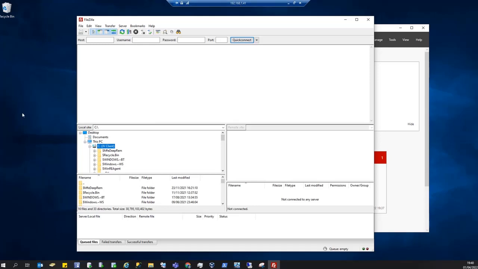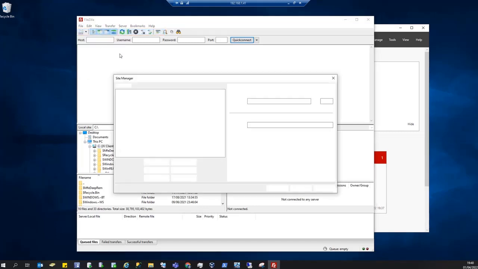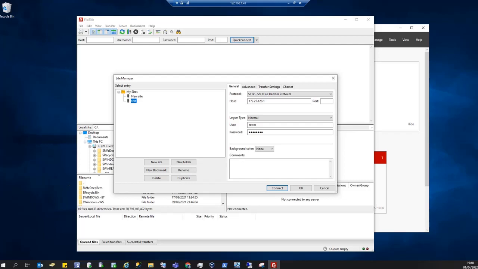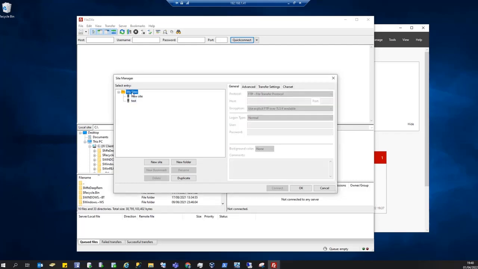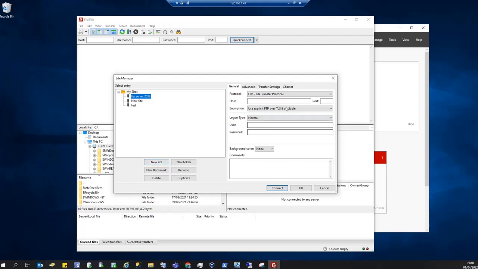So let's do that. On File, I'm going to click on Site Manager, and then try to connect to the FTP server. So let's do new site. I'm going to call it FTP server 2019. The host is going to be 192.168.1.41.